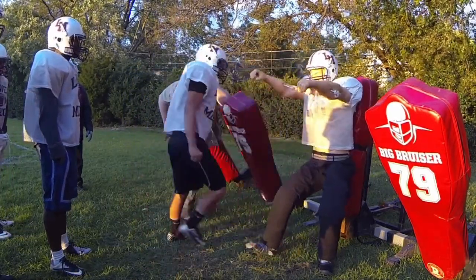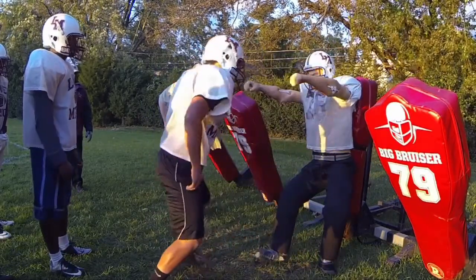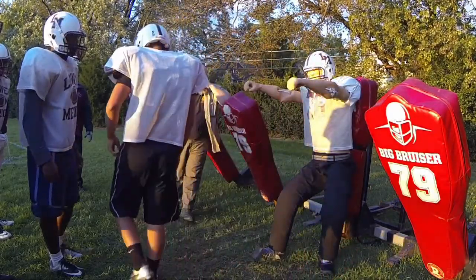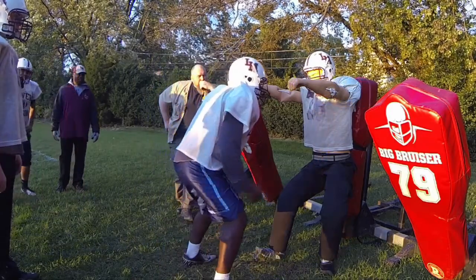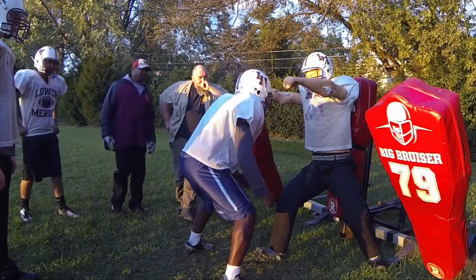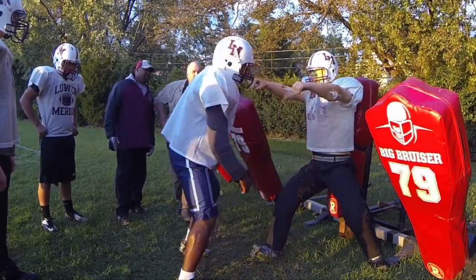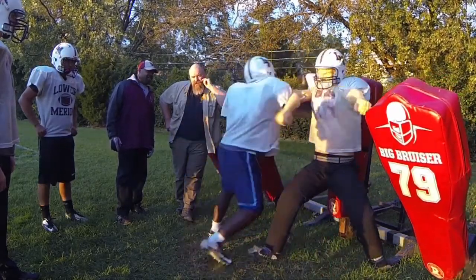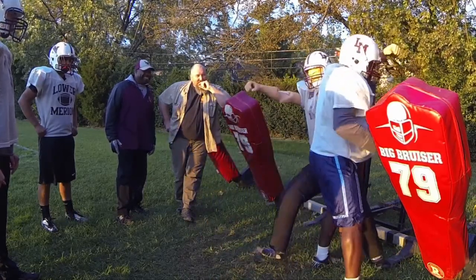That's it. Drive it up. Nice. Yep. Nice job. That's it. There you go. Fast and explosive movement. That was fast and explosive. Nice explosive hand movement. He's the guy who gives up the outside so he can make the sack. All right, rip that.